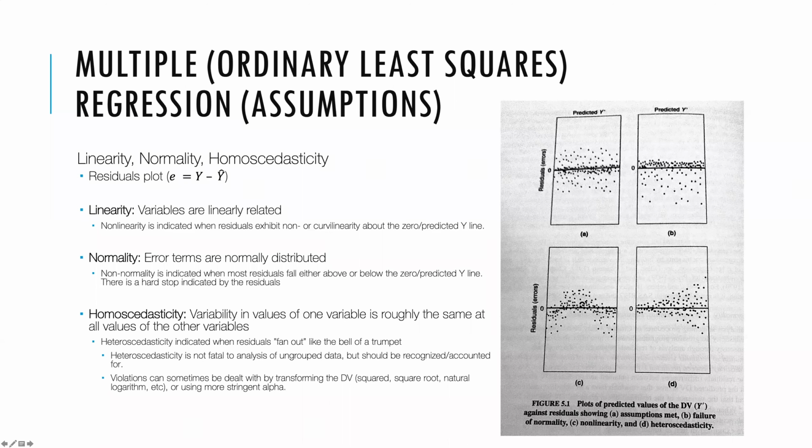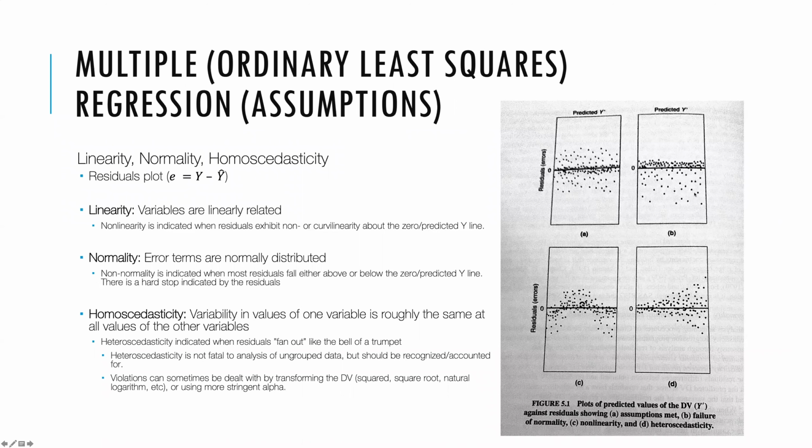The predicted y value is the line, the 0 line, and each of these dots represents the distance from that line. So you can think of the scatter plot that we had earlier, and now all of those dots across all of the x variables are plotted this way, and they represent a distance from the line. What we want to see is something like the top left, where all of these residuals are equally above and below the line. It doesn't seem like there's extreme curvature, right? They're equally distributed about the line.